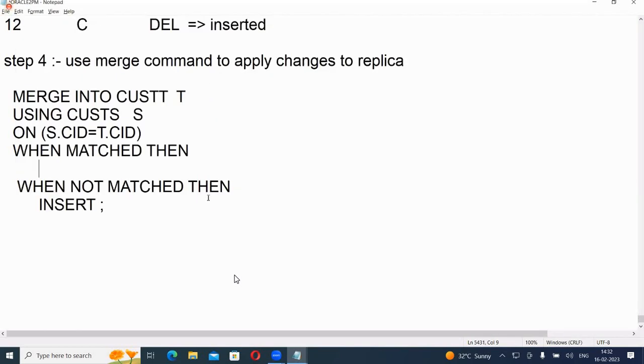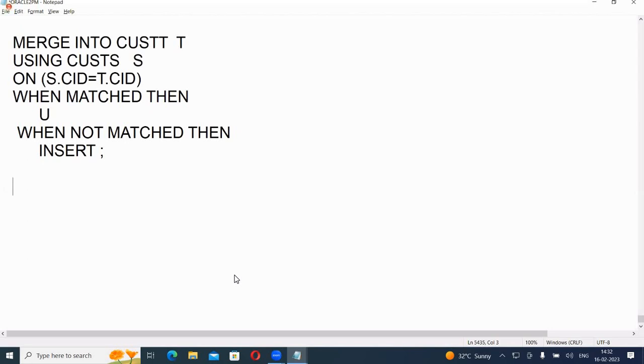Then how to write the update command? Normally you write update EMP set salary something. But here you don't need to write the table name. Simply write update set. Why?